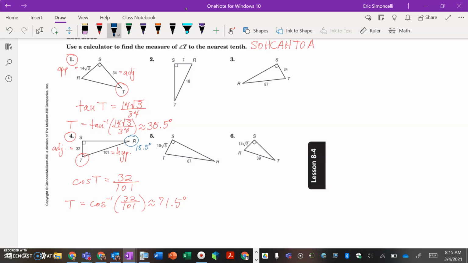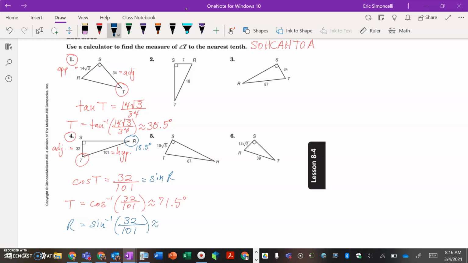But let's try also possibly using a trig ratio, particularly, well, if we're remembering, hopefully, that the cosine of t is equal also to the sine of the complement, which in this case would be r. We should be able to find r just as easily, but instead of inverse cosine, we're going to use inverse sine. So this is a proof, so to speak, that r can be calculated not just by subtracting the sum of the angles from 180, but also by doing inverse sine of what? Opposite of r is 32, and the hypotenuse again is 101.